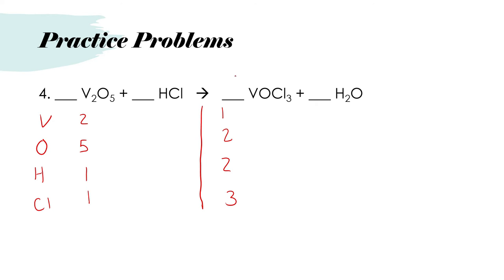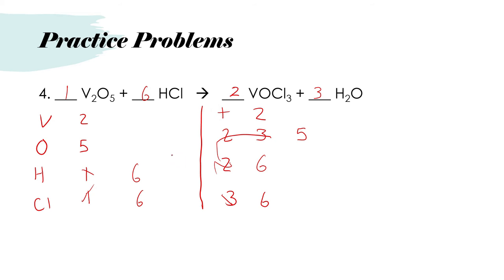So the first thing we could try to do is double this, which is going to give us, if we leave this as 1, that'll double our vanadium to 2. That'll give us 3 oxygen. That'll give us 6 chlorine. And then in order to increase our oxygen further, we can move this one up to 3, which will give us a total of 5 oxygen. 2 here, 3 here. It'll give us a total of 6 hydrogens. And if we put a 6 in the HCl, we'll have 6 and 6. So that will balance us out on this one.